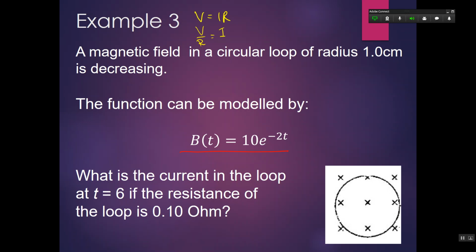We know that EMF is equal to the change of flux as a function of time. So when we're talking about flux, is the magnetic field changing? Yeah. Is the area changing? No. So we can take at least the area part out of this derivative. So EMF is going to be equal to A and the derivative of B as a function of time. And it's going to be the derivative of B at time equal to 6 seconds.